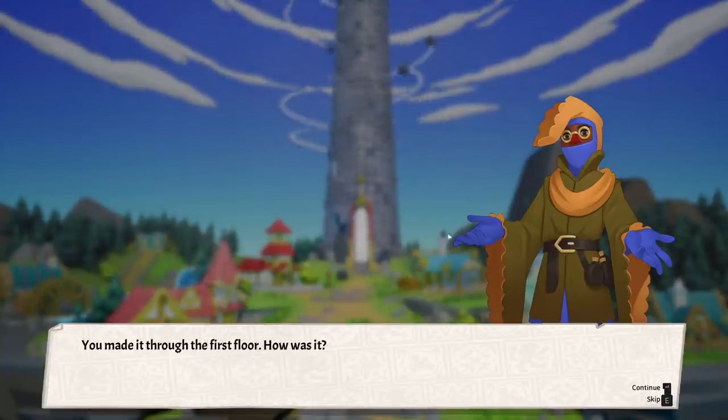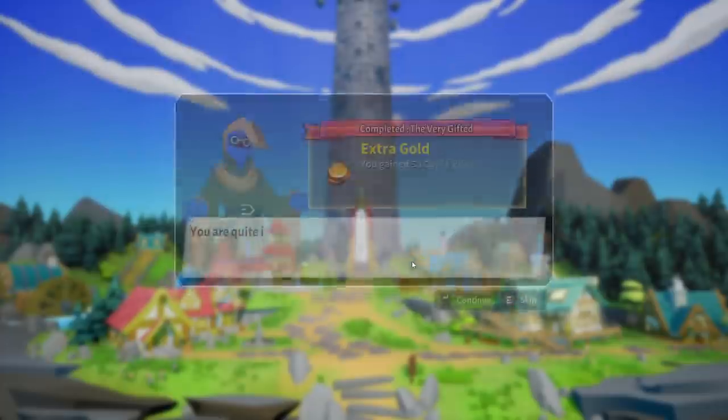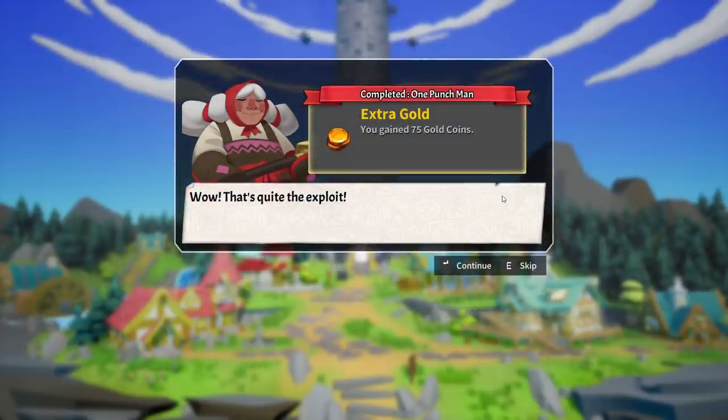All right. You made it through the first floor. How was it? Do not get overconfident. It was only the training area. The goddess likes to set the stage for newcomers. We wish you the best for what is to come. Quite impressive. Exiting the tower intact like you did is a feat few have done before you. Remember this for ages. Thank you. Got Granny Smith rescued. I've opened my shop. Now come see me for new weapons. Okay, cool. Wow, that's quite the exploit.